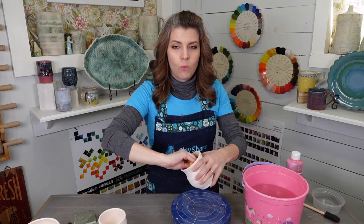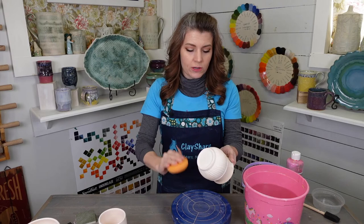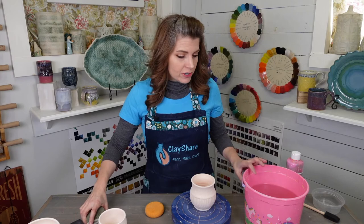Clean sponge, clean water, and I just do a wet wipe. Some people will run their pottery underwater to clean. The problem with that is you then have to wait for everything to dry out for it to absorb the glaze. So I'm just getting all the dust off. And then you feel, and if you feel a rough spot, you want to sand that rough spot off now, because it's only going to get worse. As you put glaze on it, it will become a really hard, sharp bit. If it's on the lip, someone's going to put this to their mouth and could cut their lip on it.